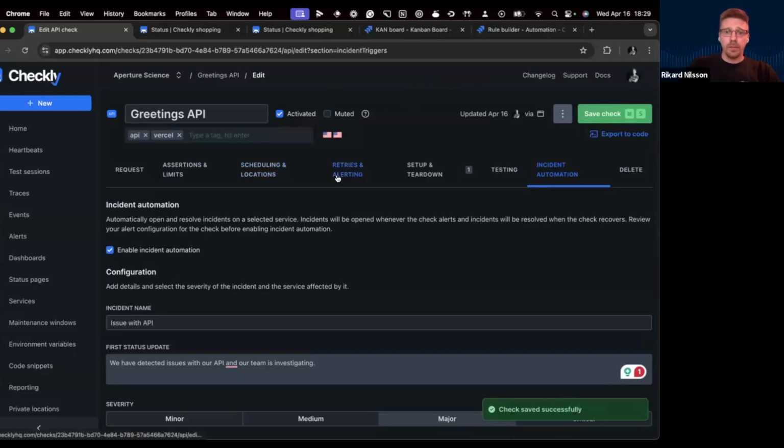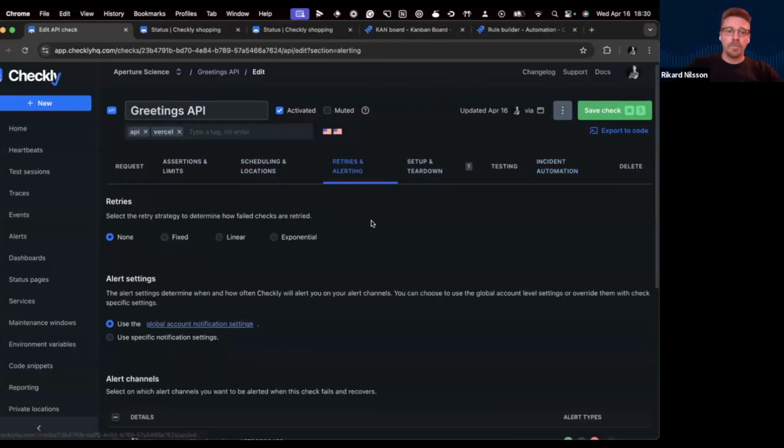And then another thing that we can do, and now we're talking more about how you actually keep your team up to date and let the team know what to do, and how we can work with adjacent tooling together with our monitoring. And so what we are going to use then is our alerting.